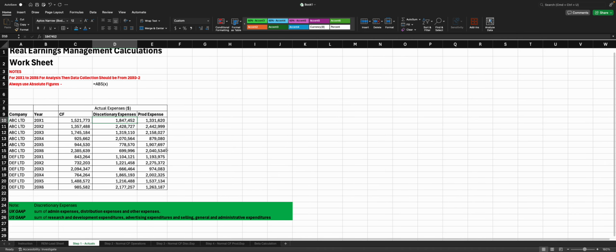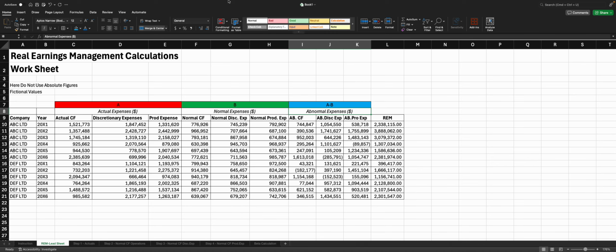Now, step 1. So this sheet, you can do it at the last, but I'm just saying, have a sheet like this. It will make it easy to identify, okay, this is my REM. Okay, ABCD Limited, if your superior or supervisor asks you for, okay, 20x3 ABC Limited, what's the REM? Okay, there you go. This is the one. So it's so easy to find out.